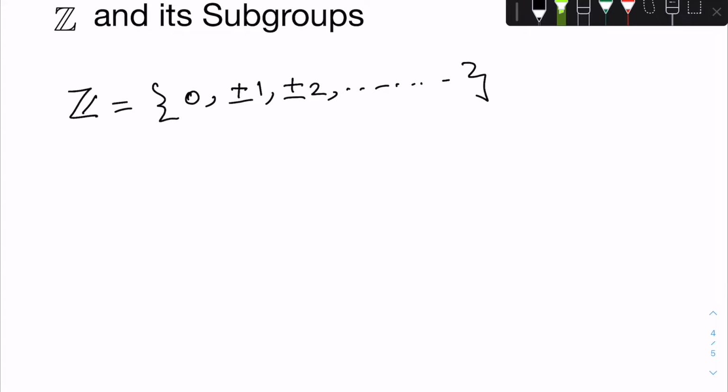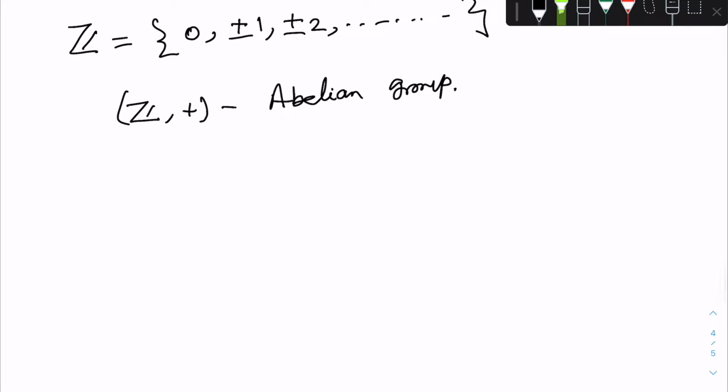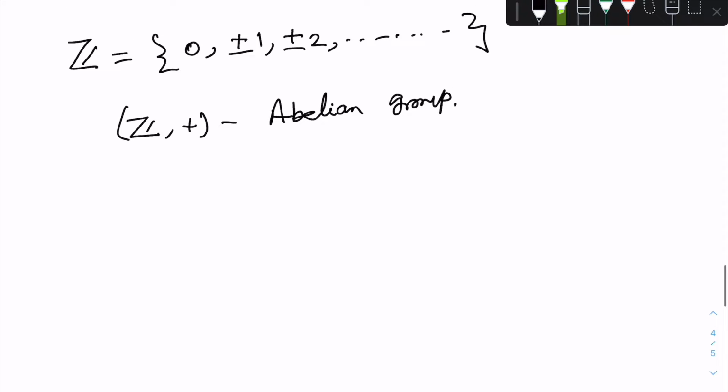See the term which I use, "look like". It's a slightly rough term, used to represent something. I will use this term again and again. So this is Z, and I would like to see what the subgroups of Z are. We know that Z with respect to addition is an abelian group, and I wanted to see what is going to happen. I mean, what are the subgroups of Z? Let us see that.